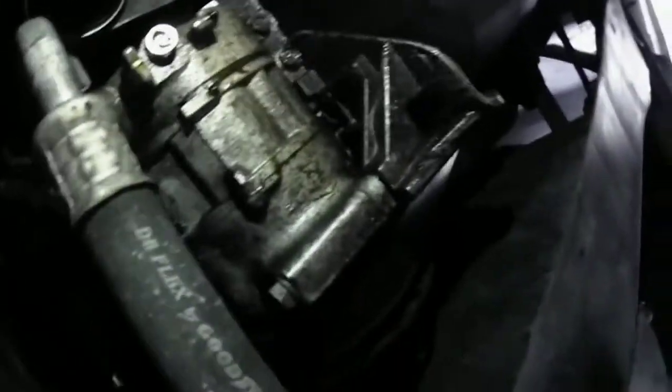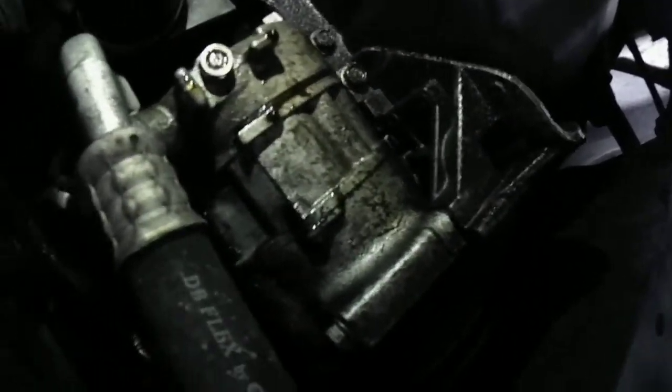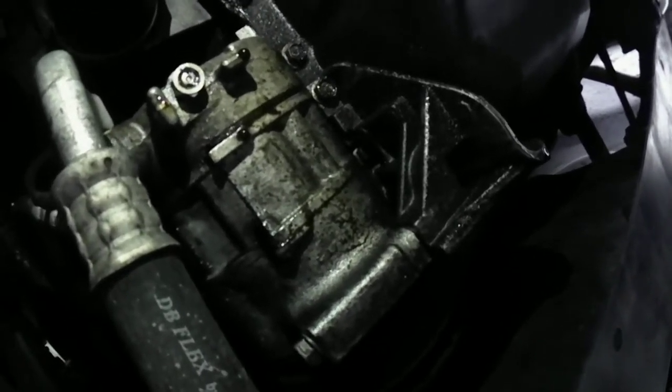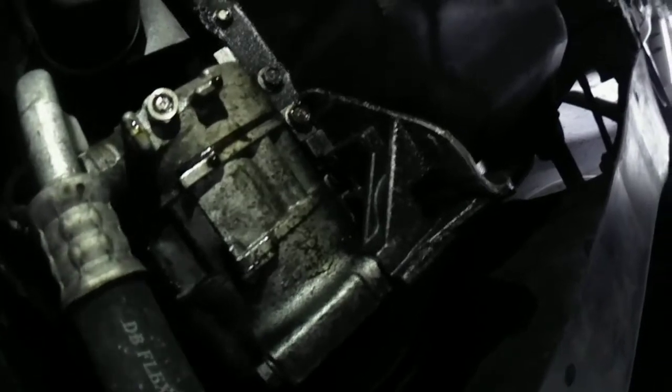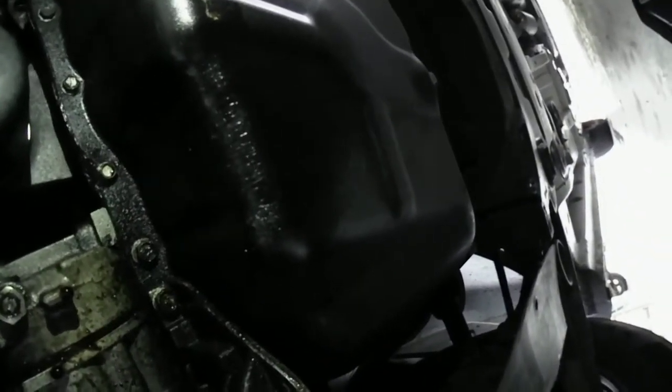Like I said, I messed this gasket up a while back, as you can tell, right in that area too. So it's been leaking, and it's been dripping down. It needs to be replaced here, and I'm going to do it right this time, and I'm going to bring you guys along for the ride. So I'm going to go ahead and drain the oil out real quick. I'll bring you guys there to the point where I'm draining the oil out.